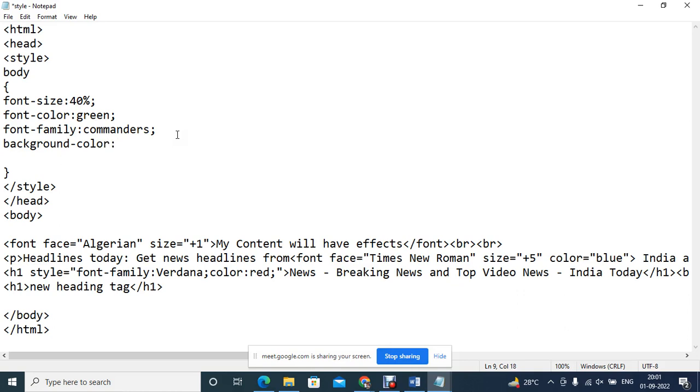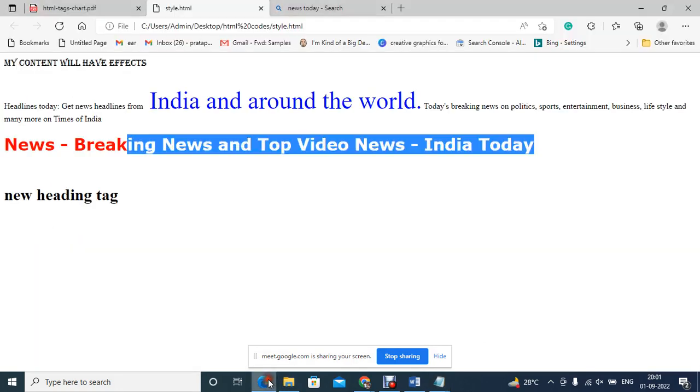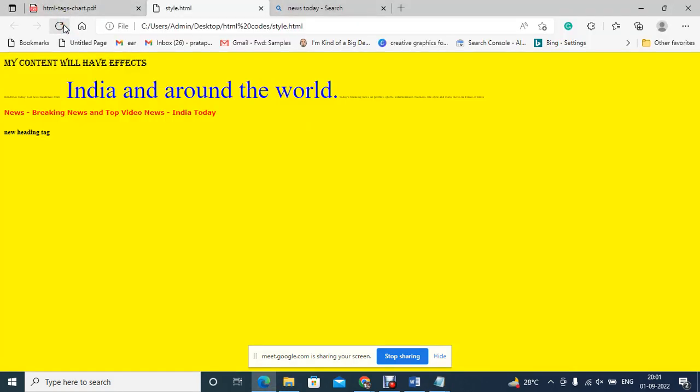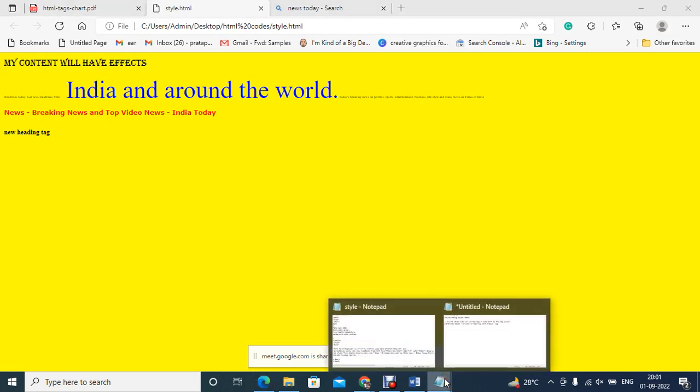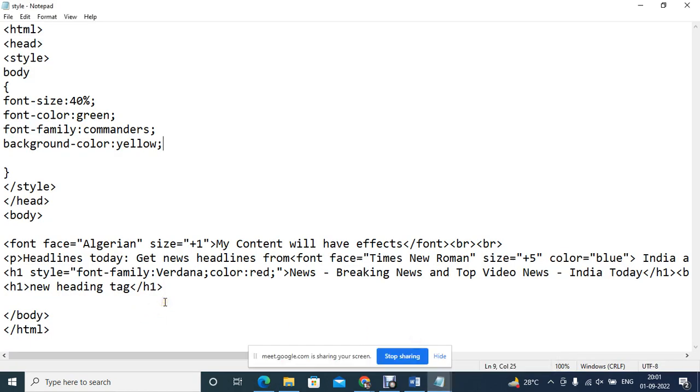I put it as any light color. Yeah, so we can do many things for the body. So if I write anything in the body now, its size will automatically increase.